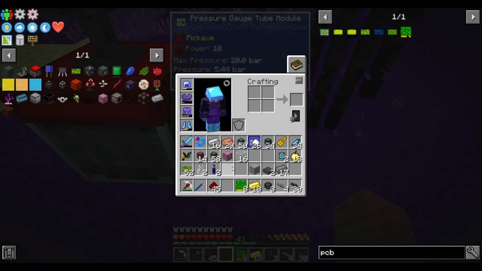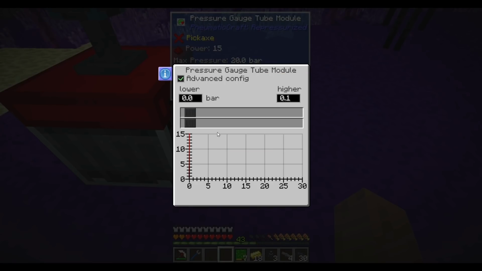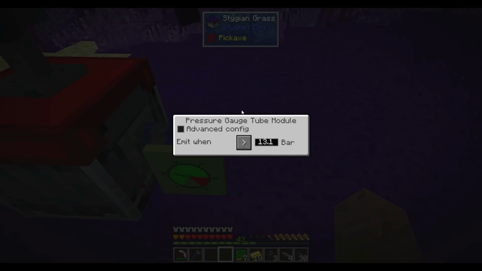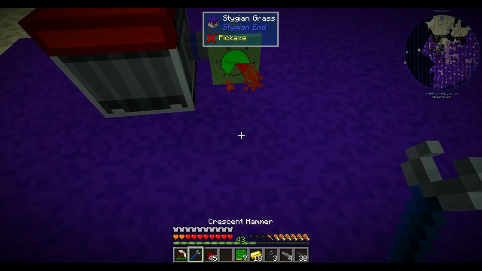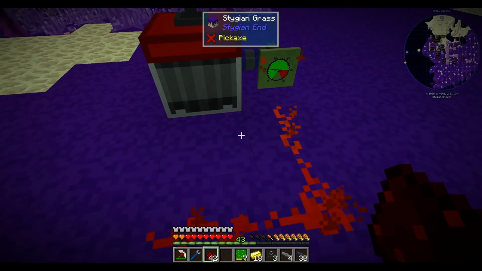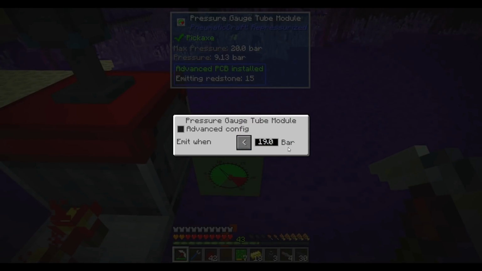But what I want this to do is, instead of telling me about how full it is, we can now say, emit when... What does this say? Okay. We can set an open and a close threshold, I think. You know what? Let's forget the advanced threshold. We will emit a signal when the pressure is less than, to be on the safe side, 19 bar. And then we can just do this. I need a repeater. There we go.